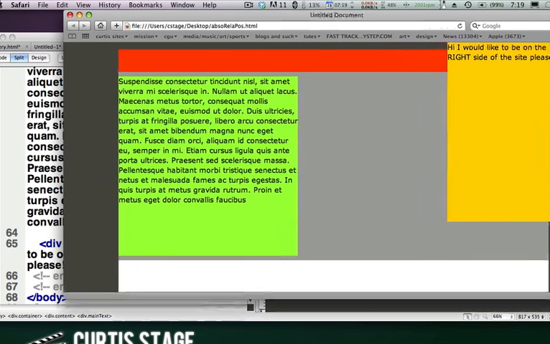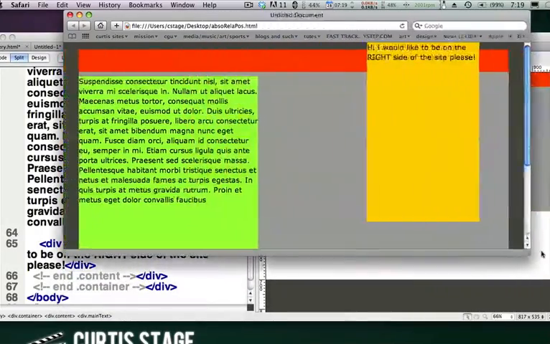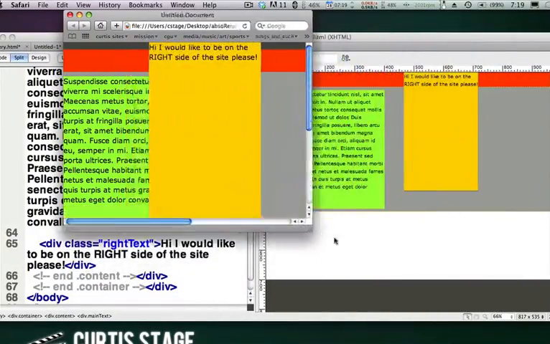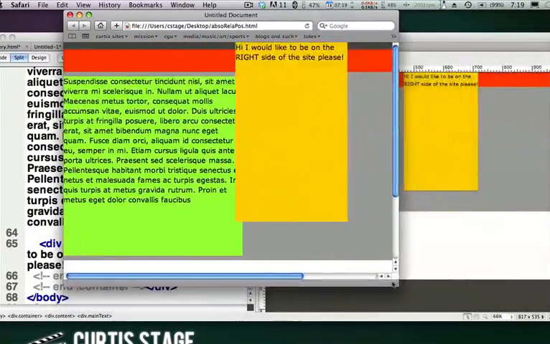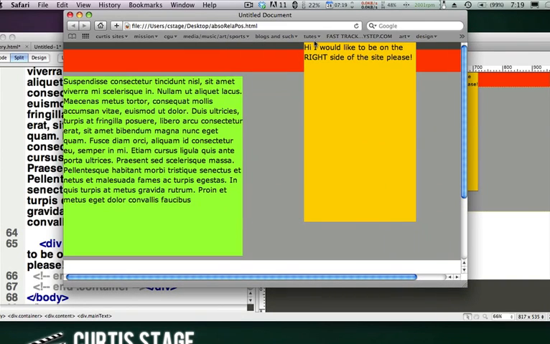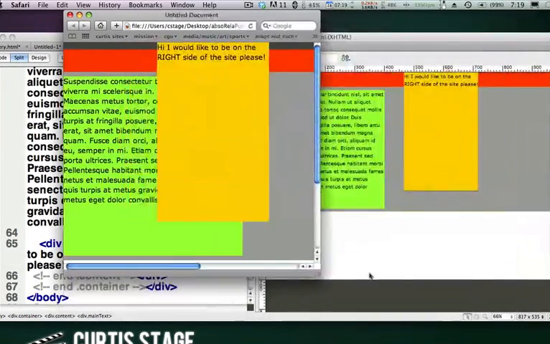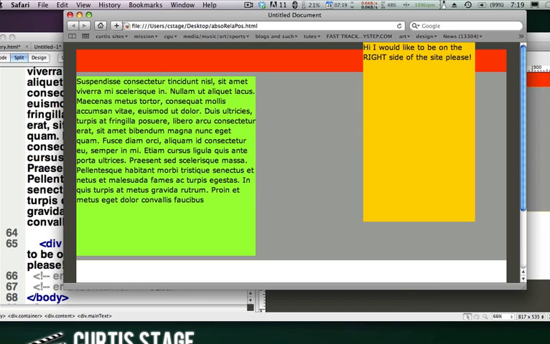Now, when I open and close my browser window, look what happens. The yellow box is always absolute positioned 100 off the top of the browser, which is really the body of the website, and 100 off the right-hand side of the browser. It has no relationship whatsoever to the divs that are sitting around it. In fact, its green brother over here, it has no idea what that is. It doesn't even know it's coming after it now.